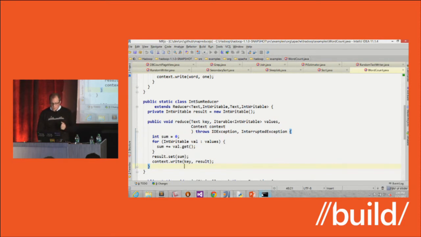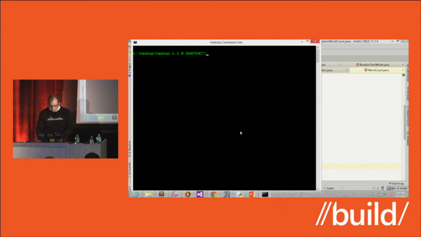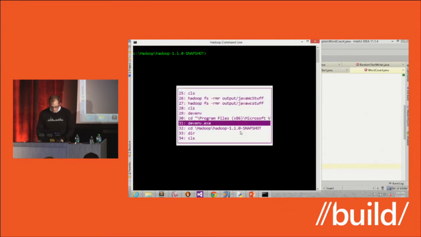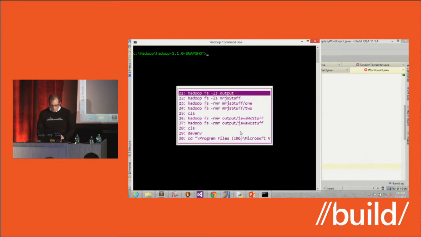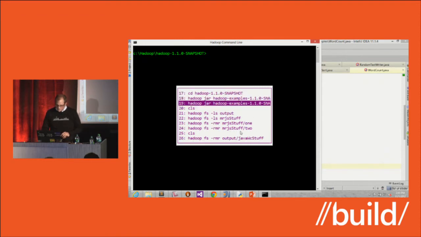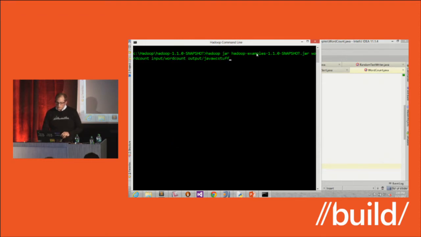If I want to execute this, what I will do is take Hadoop. I'm going to say I want to invoke a jar. I'm going to pass in the jar file after I've compiled that. I'm going to specify which class inside of there contains the job that I want to run, in this case word count. And then I'm going to pass it its input and output. And kick this off. This will start running. But that's how I'd write it in Java.